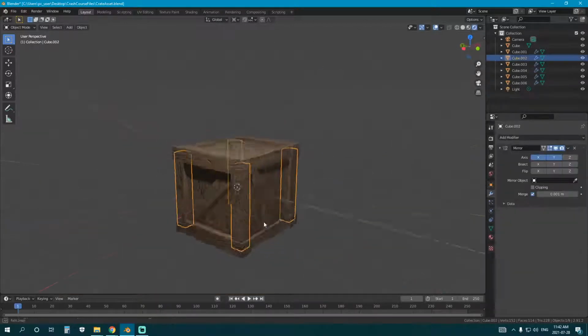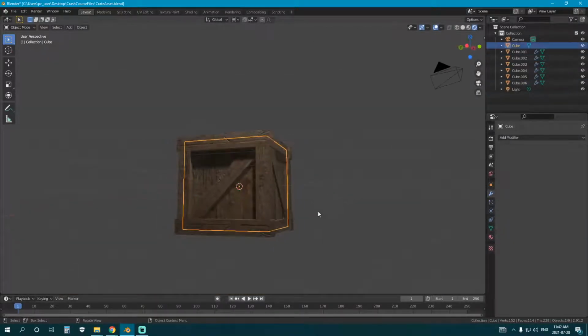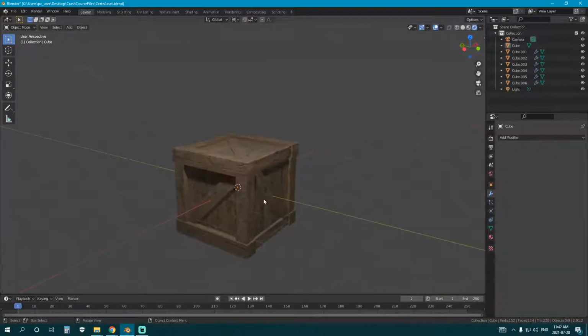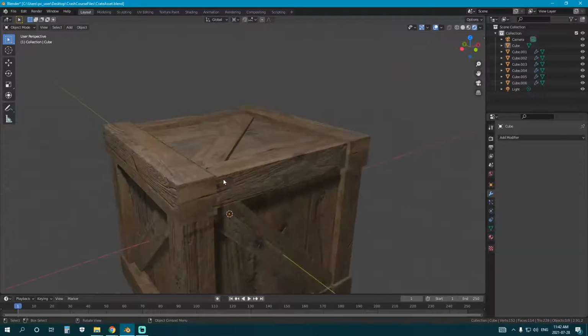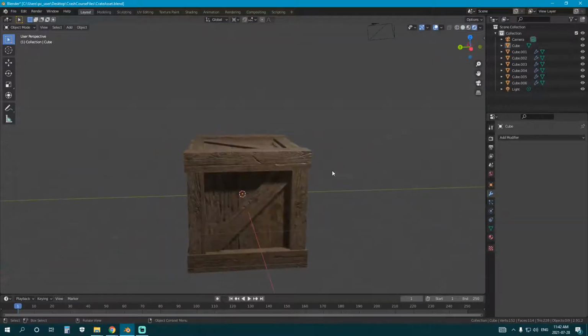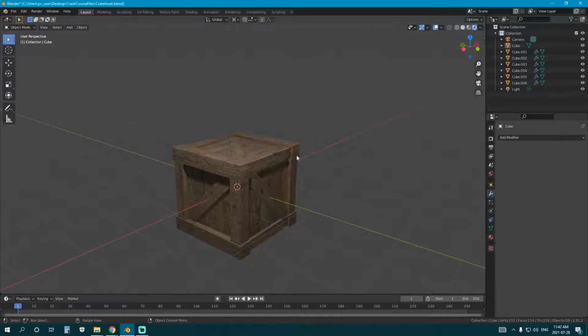Okay, so now basically what we have is a base model to create a few different assets from. We can create the broken crate from this. We can create a bunch of different LOD systems for this specific prop. We can go into the prop and we can delete the faces that are going to be invisible and leave them visible for the broken object.